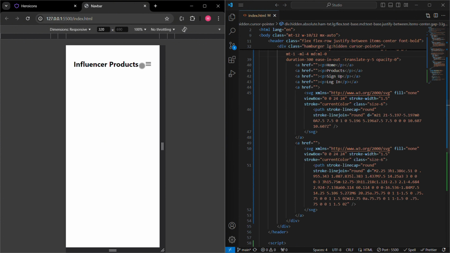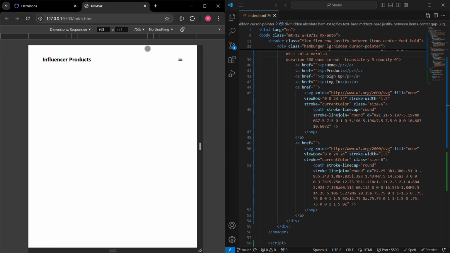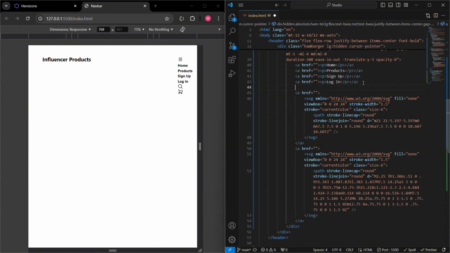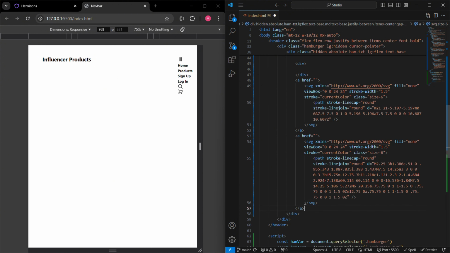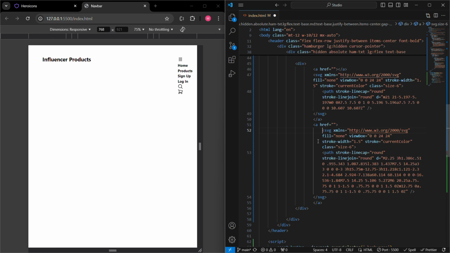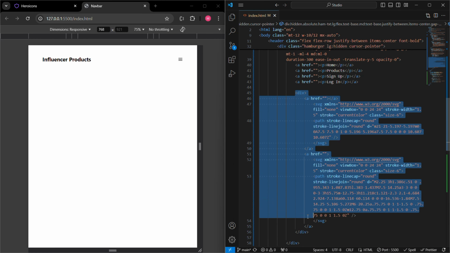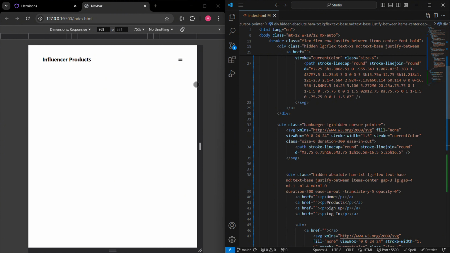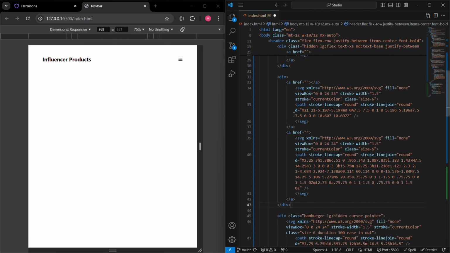Guys, in medium devices, we want the search and the card icon to appear here. So let's add it. First of all, we have to keep these items inside a div, so the search and card icon don't appear here at the same time. First of all, let's add a div there. Let's copy it again. So before the hamburger menu, we are going to add these two icons like this. Okay, so at this moment they are vertically aligned.